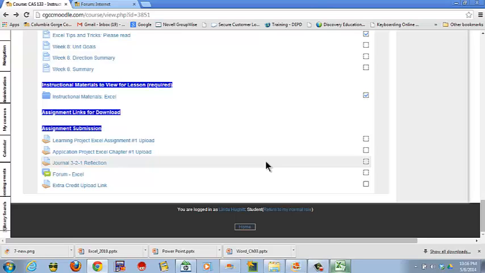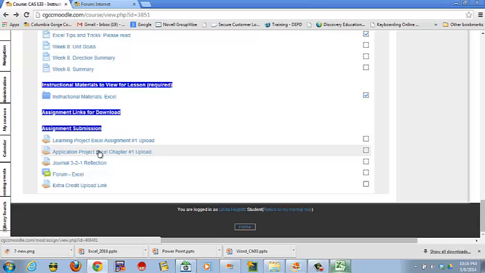And then, of course, on EX63 is where you're going to start your application project. You have a chance to create a personal budget, create a sales worksheet, or compare car prices. Again, that's the one that looks at collaboration, and you are the team. You are it. There is not anybody working with you.